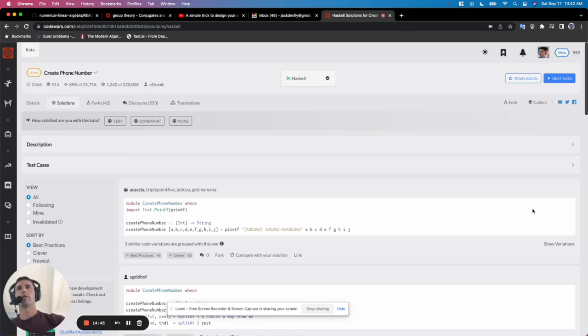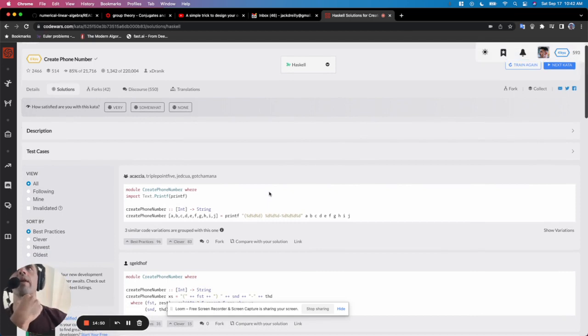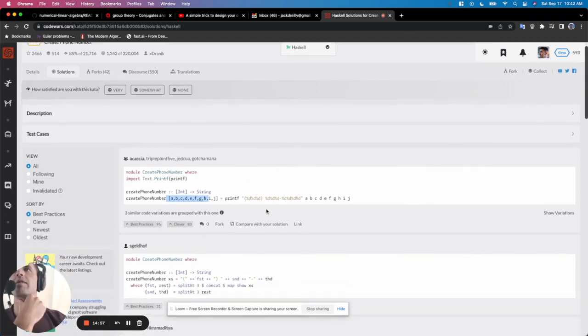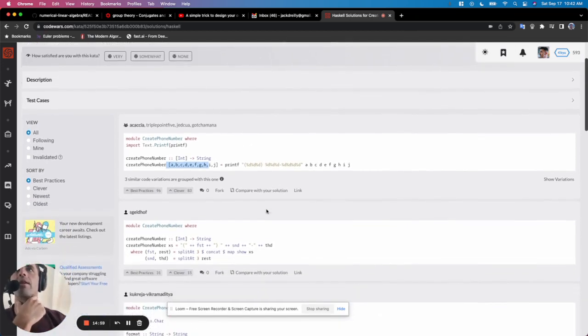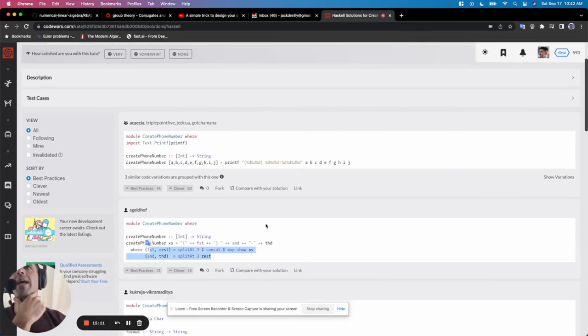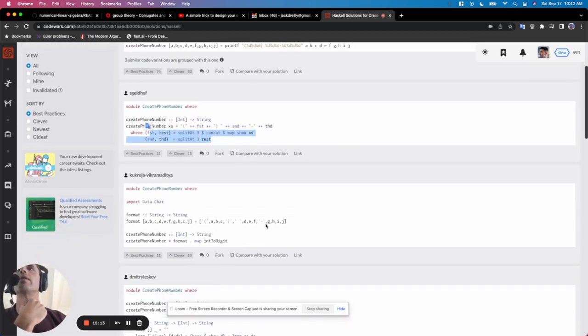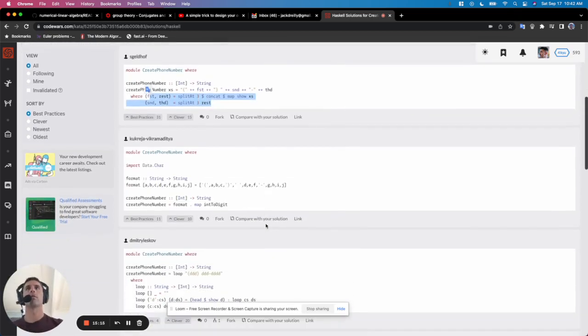This uses printf, which is a very simple one-liner solution, which breaks apart the create phone number into a list of 10 components and applies printf. Okay, nothing that fancy. This solution is pretty much the same as ours, except we could have applied splitAt twice, once on numbers and once on the back end. Should have noticed that, but okay, our solution's good enough.